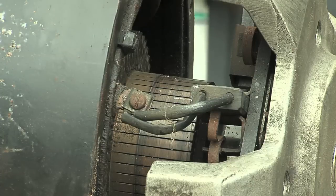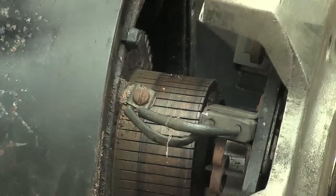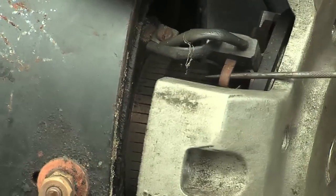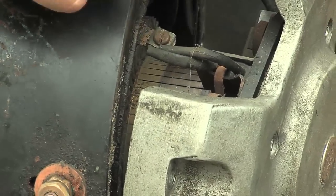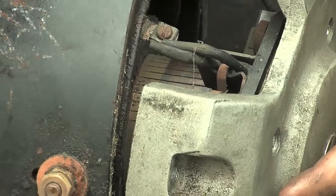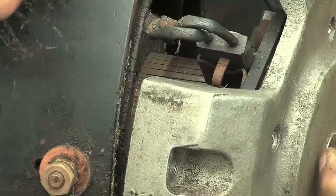Here is another view of the commutator end. I've got the commutator end bolts removed just to make a little room so we can see in here. This is the commutator itself, and here is one of the brushes — that brush is pulled back right now. This little spring holds it in there, so if we pull that back, that lets us slip the brush in, and then that little hook goes right over the top of the brush to push it down gently against the commutator. We do just want to make sure all the brushes are pulled back when we slide the armature back in, and always be careful with the commutator and how things line up so you're not bashing anything around on the inside.